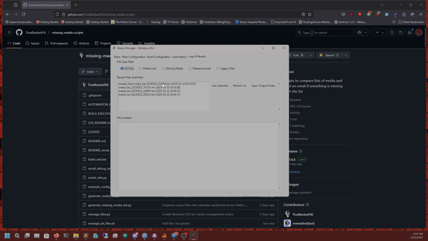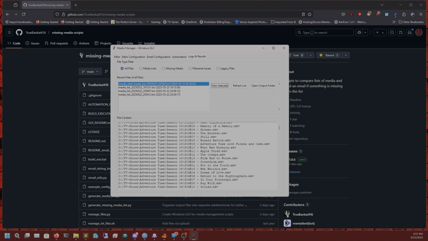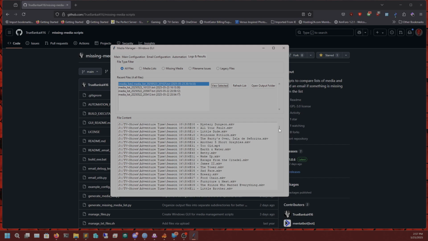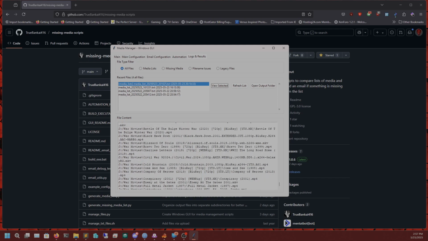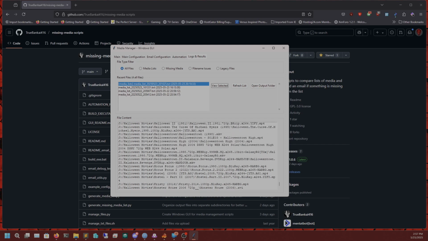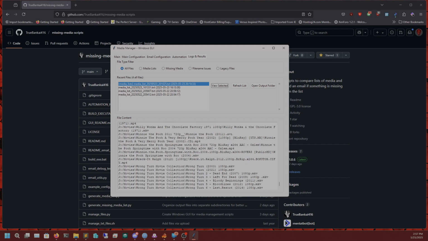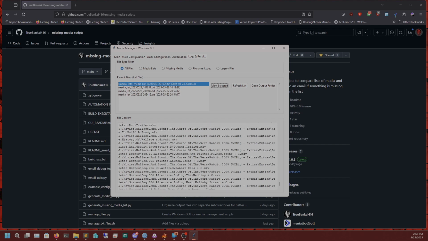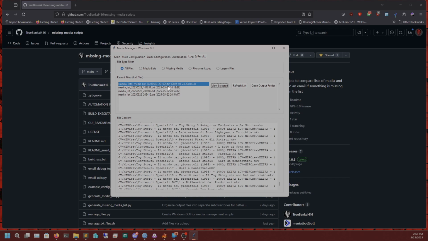And then the logs are here. Let's say I generate one. Click on view. I can actually view it directly in here, all the files I just made on those lists. As you can see, I have war movies, Halloween movies, TV shows, movies, more movies. Let's see if I can find my TV shows. I have a lot here. It'll save up to, I think, 100 of these before it removes them. You can obviously set that as well.